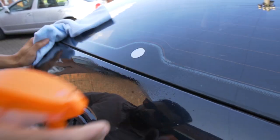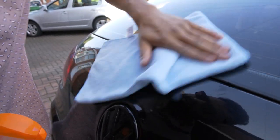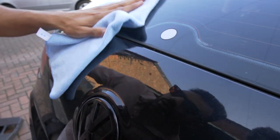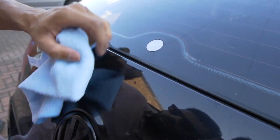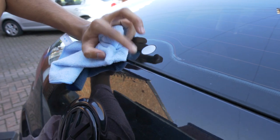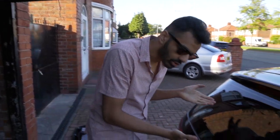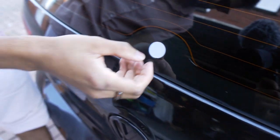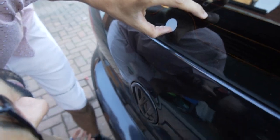I think that's all. Yes, looking good. Looking real good. Right, that's all clean now, isn't it? Just that mark there. We'll polish it later. All the major silicone is out. Push it from underneath. Yeah, man. Yeah, that's looking power. So we'll let this dry and then we'll come back to take this off once it's all dry. So it's pretty much all dry. So remember, if you are going to buy the same one as me, keep that on. Because then, you just take it off. Right, got my arm off.